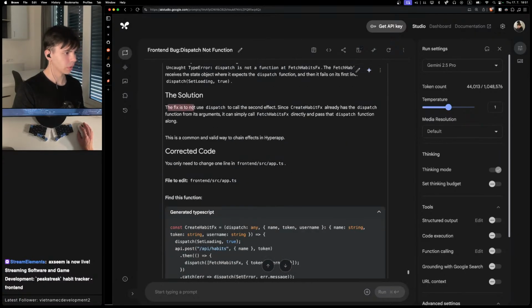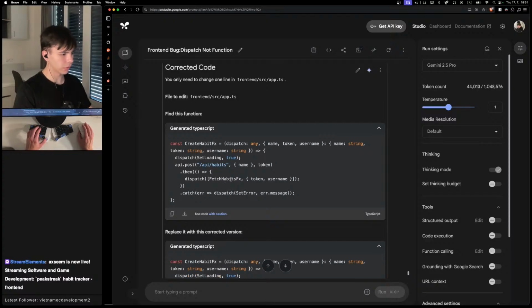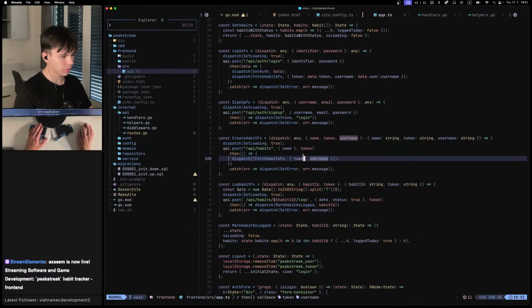The solution: to fix, do not use dispatch to call the second effect, since create habit effect already has the dispatch function from its arguments. You can simply call fetch habit effect directly on its own. Oh, seriously? I mean, it kind of makes sense, I guess.